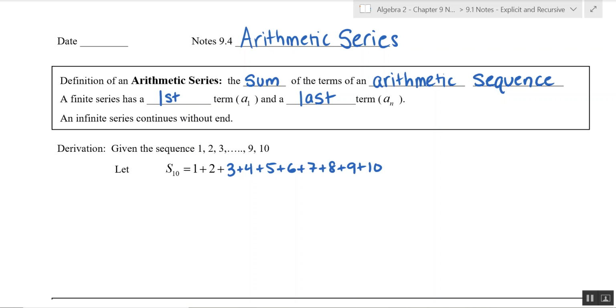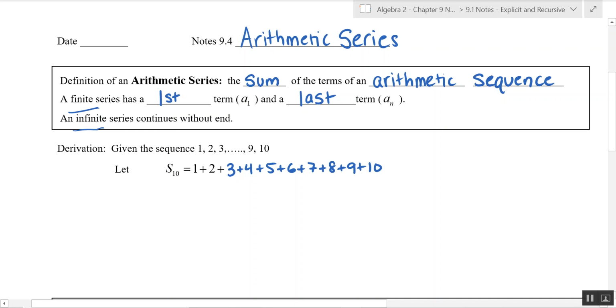So there's a couple of vocabulary words we want to make sure we recognize. First, that it is finite. Finite means the series has an end. So it's going to have a last term. It's not going to go on forever and ever. Versus an infinite series is going to continue without end, and it's never going to stop. So we'll be talking about a finite series today, meaning it has a fixed number of terms. Maybe we're going to add up the first 5 terms, the first 10 terms, the first 20 terms of a series. That's going to be a finite series.